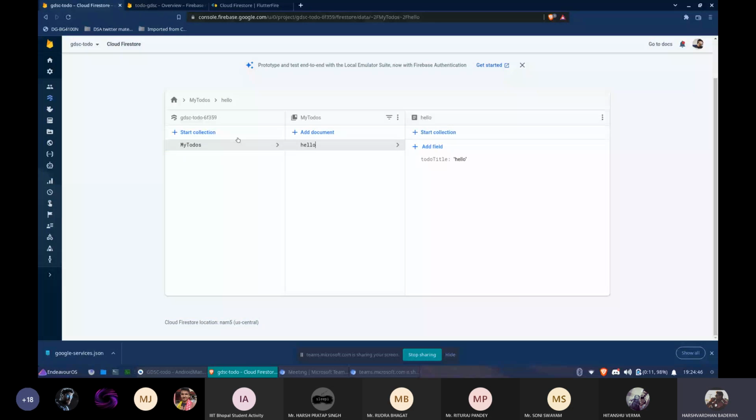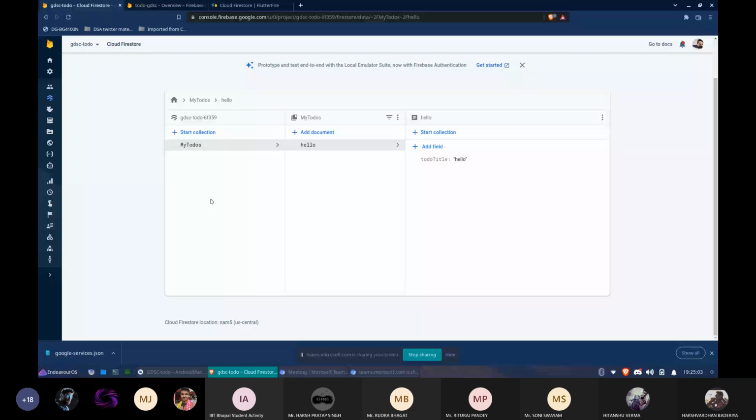In the Firestore database you'll get a layout like this, where your data will be stored. You will see that it contains collections and then documents.